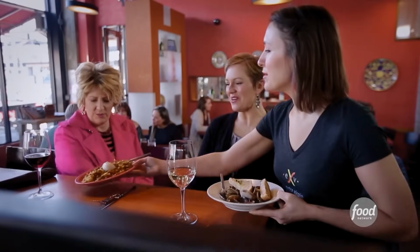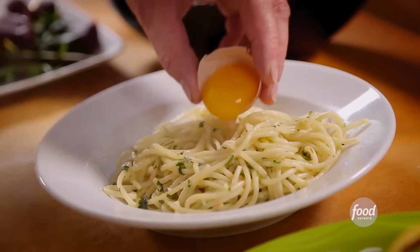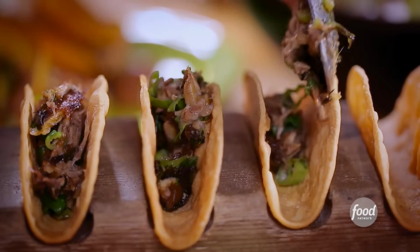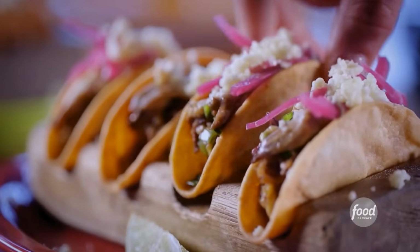I dig it, man. This is a fun joint. Crab and chorizo fried rice. Everything is incredible. You can stay normal. Chicken in the window. Or you can try things that you've never tried. For example, here I have the duck tongue tacos. This play on traditional lengua with like beef tongue, but here done with duck tongue. It does sound a little bit intimidating, but when you bite into it, it's all a perfect bite.